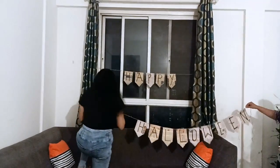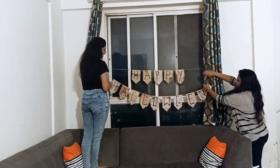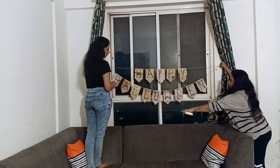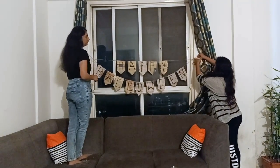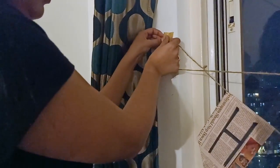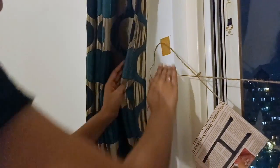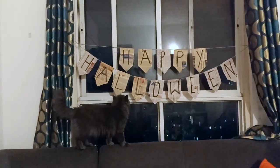Once we were done hanging Happy, we decided to hang Halloween. Because Halloween has more letters, it gives it a good flow and it comes under Happy. So this is how we are trying to stick it. In the video, I have white tape in my hand and I was trying to stick it with the white tape, but it was not sticking properly. So we decided to go with the tape that is robust and is used for logistics. This is the final look, how it's looking on the window, and there is Zen.